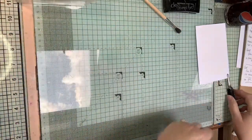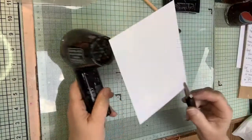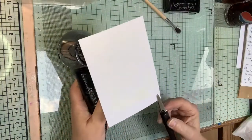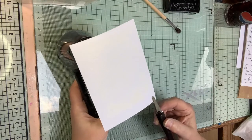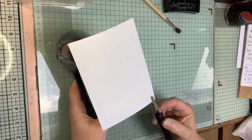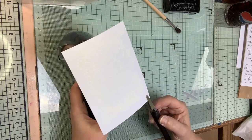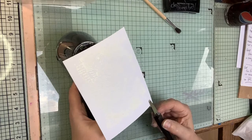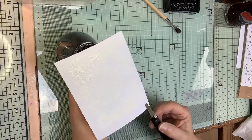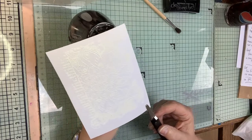There we go. Right, again, I'm going to heat from underneath. Okay, and when you are using a white embossing powder, what tends to happen is you will see it go glossy, and the powder itself is often quite grey, so when it goes glossy it actually looks whiter.